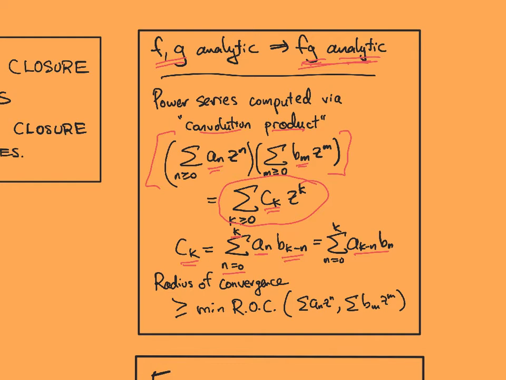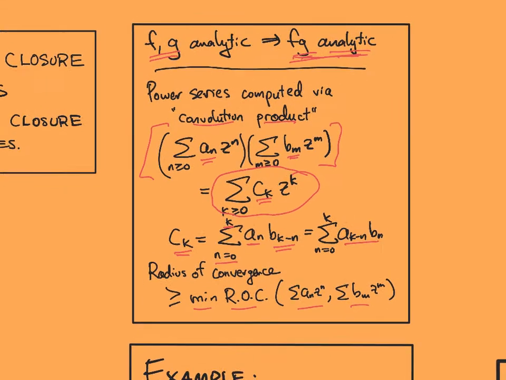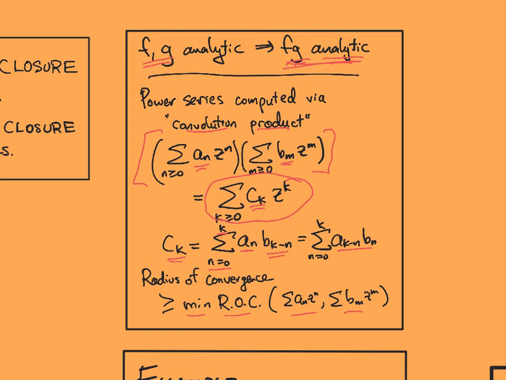And certainly the radius of convergence has to be at least the minimum of the radii of convergence of the two power series. And we'll see in a moment that we get this formula straight from algebraic facts. It's not an issue of convergence, but then we do get out of this that this convolution product will have to converge where we say it does. But we'll get it without actually doing any analysis.